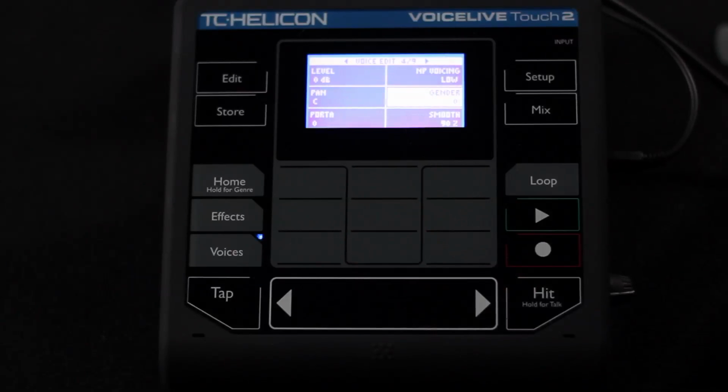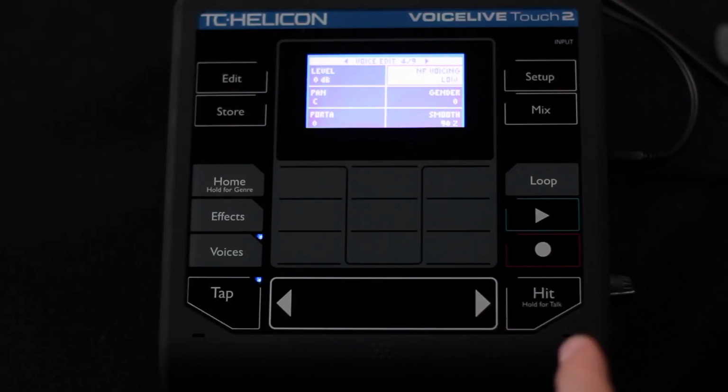You can also mess with the gender in here, so you can make it sound more like a male or more like a female. So sometimes you want to do that based on whether or not the voice is above your own. Say if you're a male singer and it's a voice above, you might want to make it more female. Vice versa, if you're female and it's singing below you, you might want to make it more male. It's a good parameter to mess about with there.